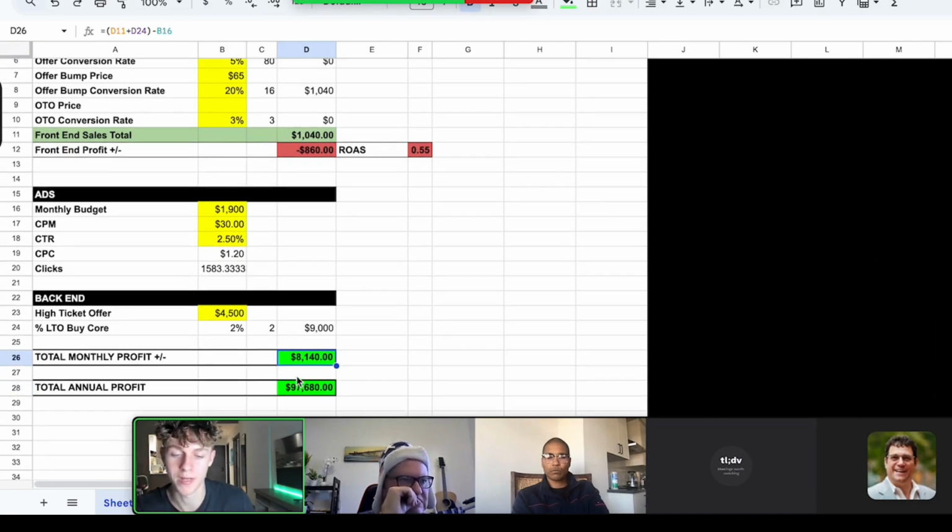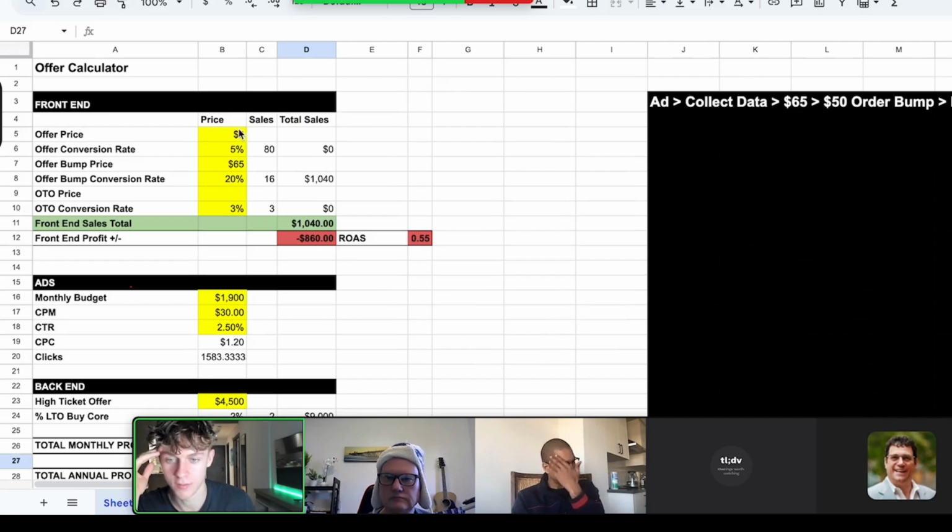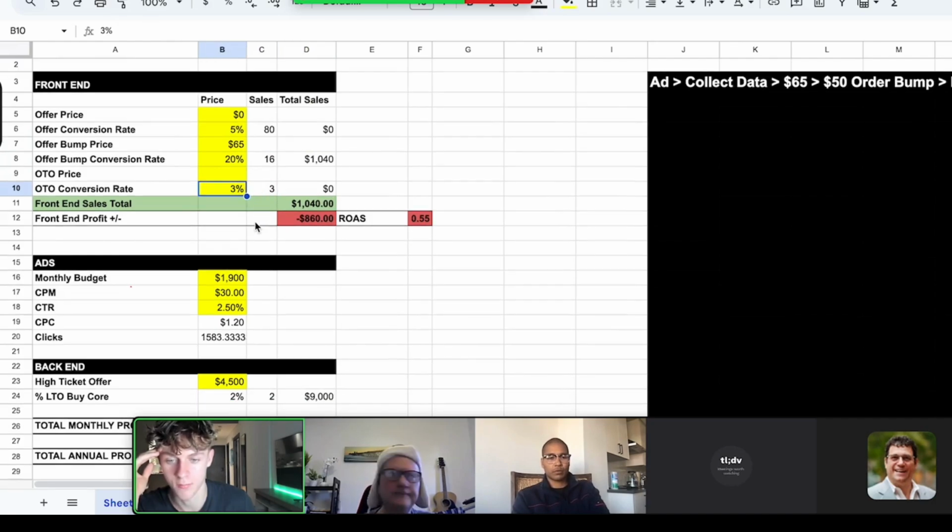This is what I mean about how Starbucks and other companies pretty much dominate the market when it comes to marketing. Obviously they don't have a high ticket offer, but they have such good LTV. So this is why, if you ever have a low ticket community, please, guys, have a high ticket. But obviously put in your own metrics and it would calculate it; these are industry standard or average metrics pretty much.